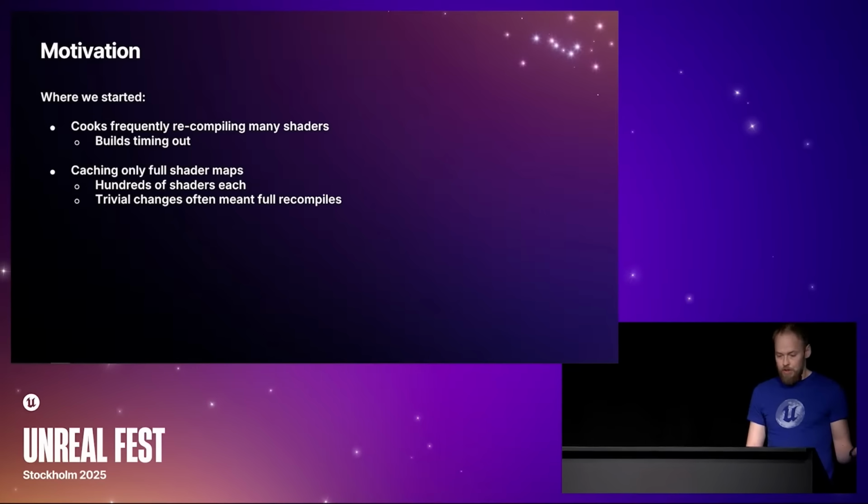So this meant even trivial changes like changing white space or comments in a shader file could incur a recompile of every single shader in the project. So, a change to a comment in a common .ush file meant every shader map's invalidated, every shader in the world's recompiling, which is obviously not great in a stream with active shader development. This meant we're basically recompiling everything all the time, every day, multiple times a day, which is not great.